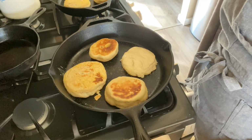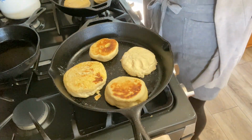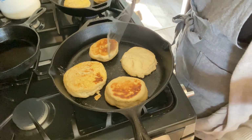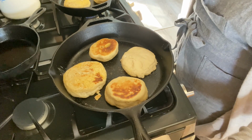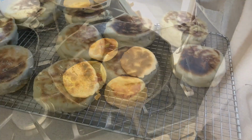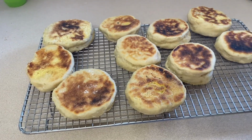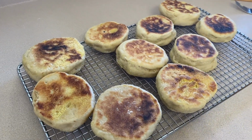Even though I use the same exact cookie cutter, you can tell I'm not consistent. I don't know why. This one's huge, this one's not. I use the same cookie cutter. So I need to work on that, but we all have room for improvement, right? Here are the finished products. There is one missing because the babies decided they wanted to have one for lunch. So there they are, the sourdough English muffins.